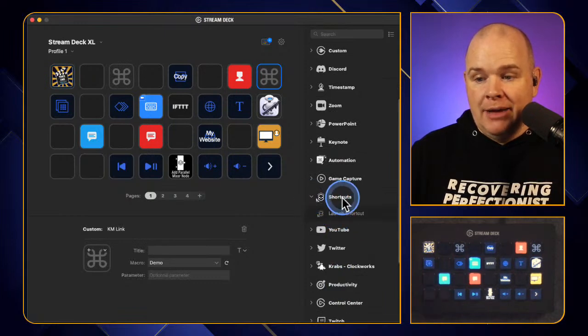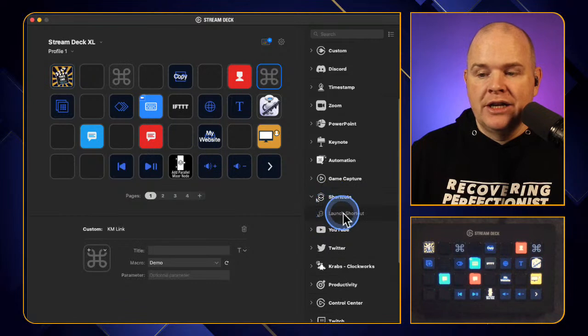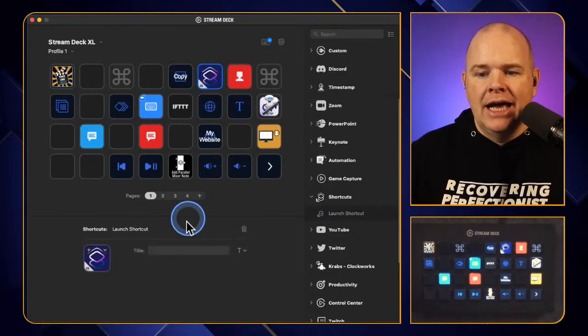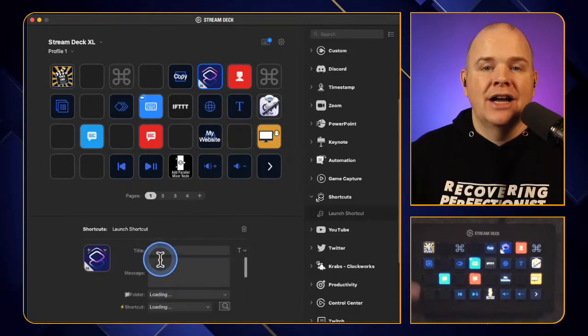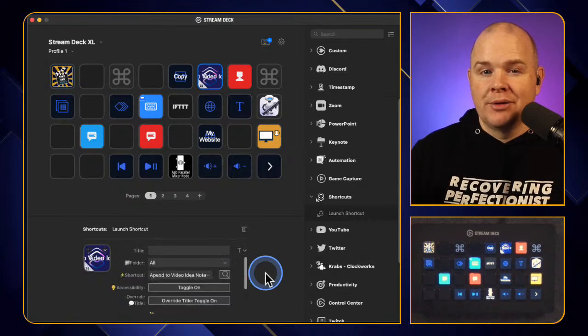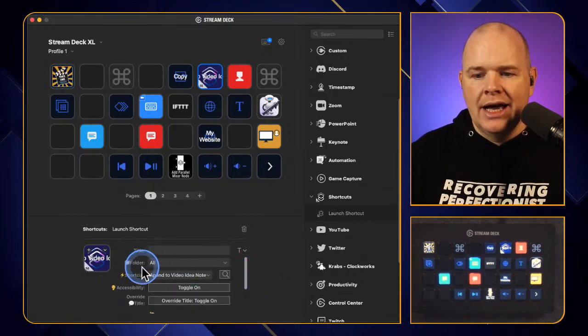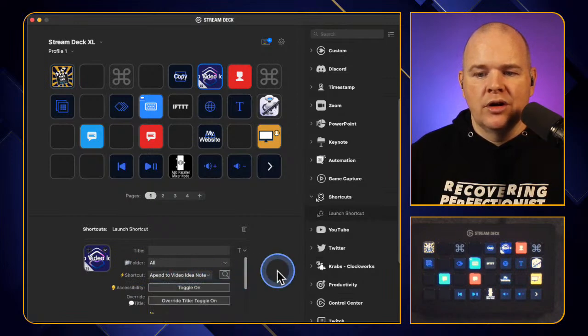It's not made by Apple, it's a third party, but it's really good, and it's exactly the same process. You just drag and drop this single action on, and then you just go and pick out your actual shortcut. I've got videos on both of these, by the way, on my channel.